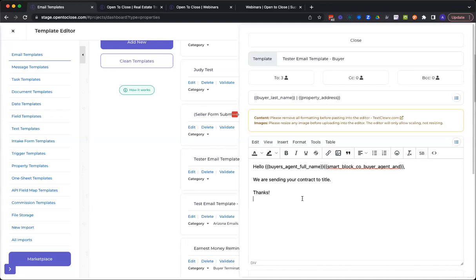What you want to do is take those clauses after you have the foundation set up, and then start thinking about, okay, if there's septic, so that's my condition. If septic equals yes, bring in this smart block. And then you would create that smart block of whatever that wording is. You probably already have it somewhere. You probably already have it in an email and you're just deleting it out or something, right? If you're new, what you can do is create a clause out of that, which in our program would be a smart block, and then put your condition on when it comes in, and then add it, test it, use it in a transaction.